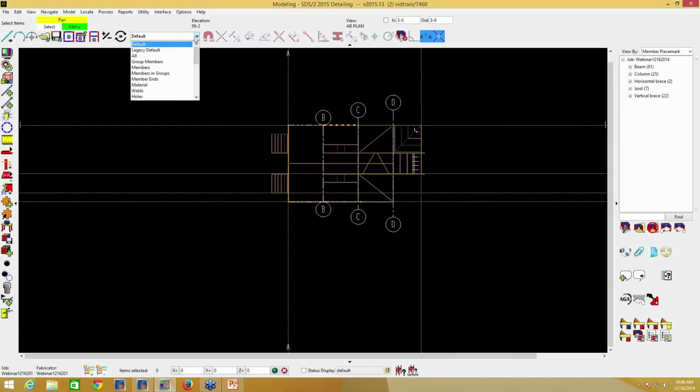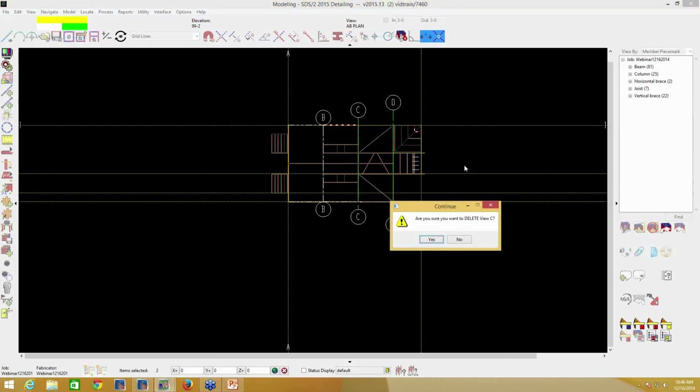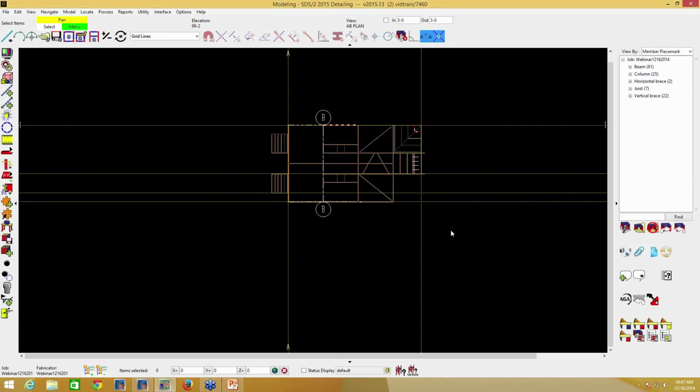Otherwise, I can change my selection filter either to All or to Grid Lines, and if I select, and then hold down my Shift to multiple select there, and then hit Delete on my keyboard, it will ask me, am I sure I want to delete View C? So I can hit Yes, and then it will ask me to delete View D. So if you select them and delete them, it will ask you for each grid line that you want to delete there. Going to add back in B here.